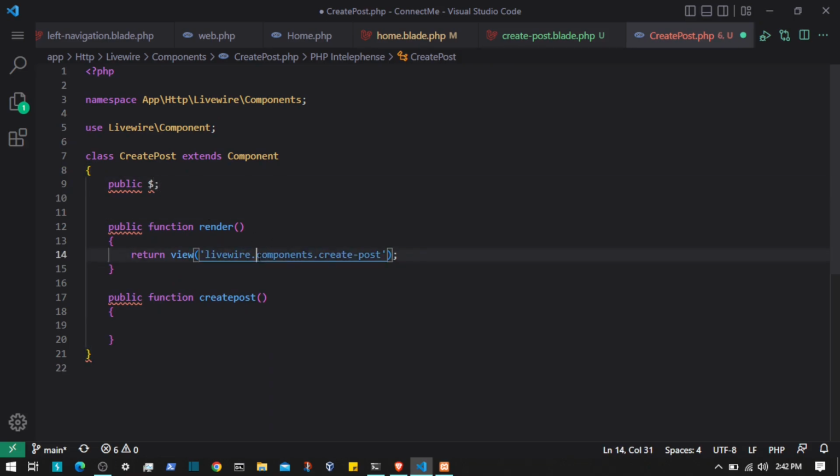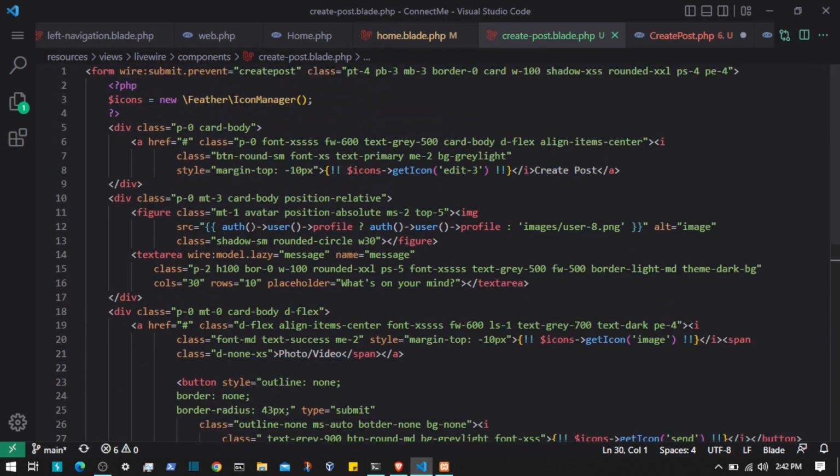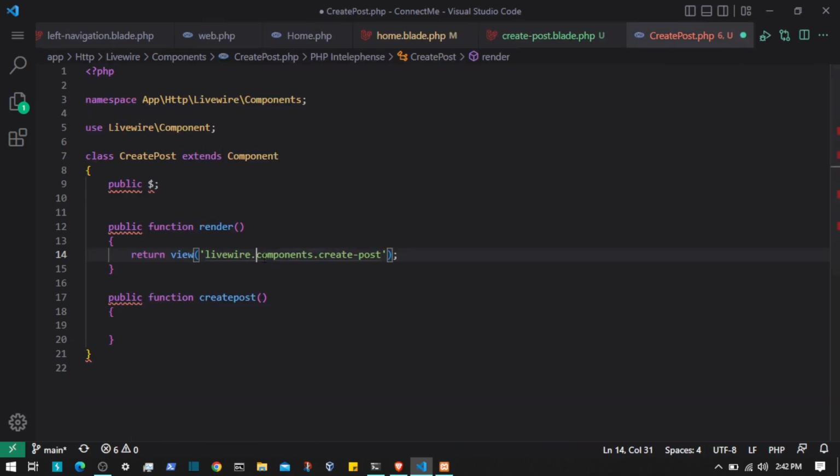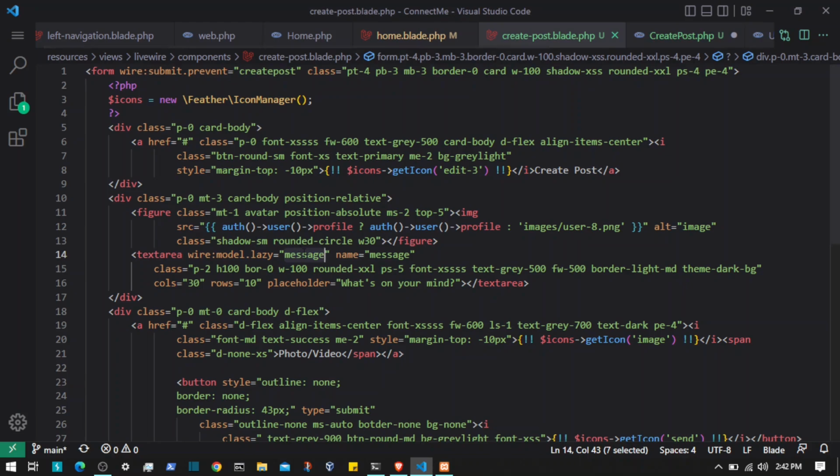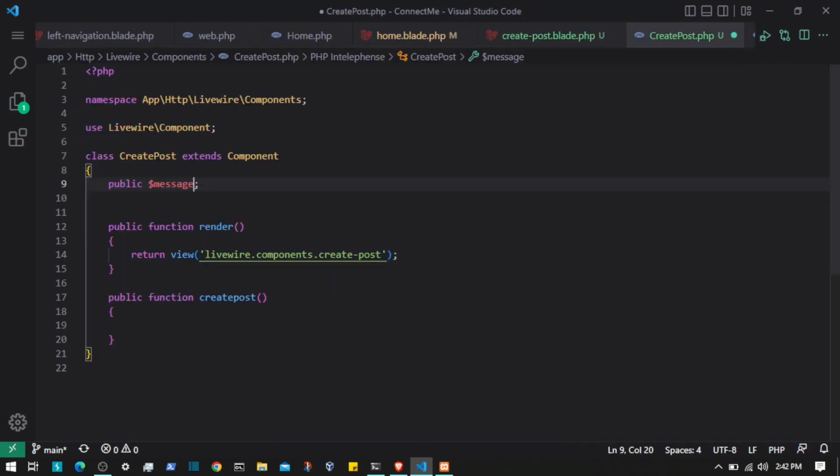Now here we have wire:model and wire:submit.prevent, and this is going to submit the form to this method without refreshing the page. And wire:model.lazy is actually like the variable in that component. So I'm going to create that, and everything we have in this variable will be stored in this variable, and we can validate that here and then store that in our database. So that is what we are going to do.